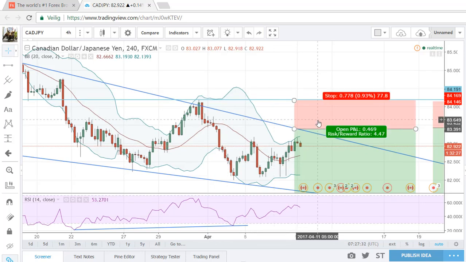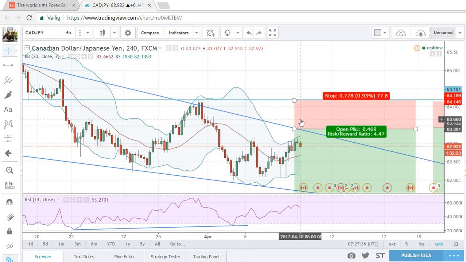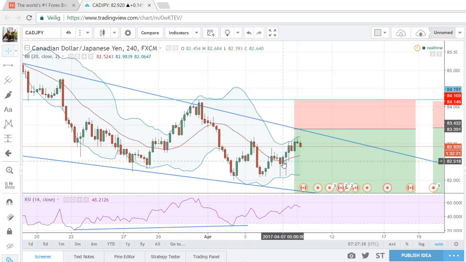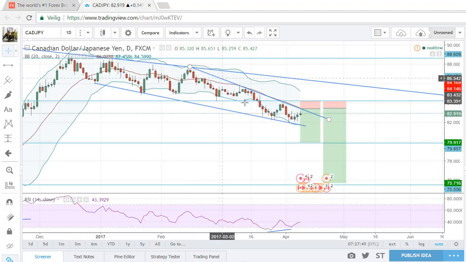One last thing, when we move to the 4-hour chart, we see the same. This is a pretty obvious high. When price breaks this high, then we are not in this trade anymore. And make sure you'll be watching this trend line. And the daily is giving us the clearest signal, the clearest information, if you ask me. So that's it. That's the way I look at the Canadian dollar, Japanese yen.